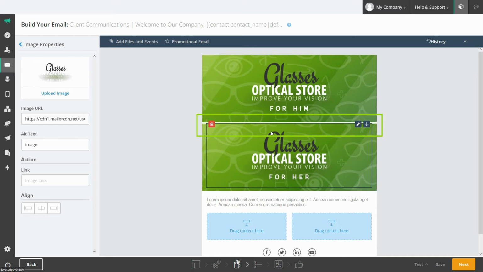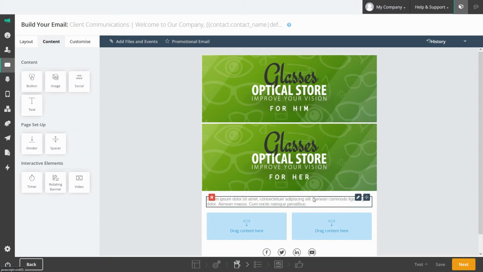A dustbin, which allows you to remove the block entirely. A pen, which allows you to edit the content. And a cross, which allows you to move the content block to another part of your email. These three icons function in the same way across all the content tools in the builder.